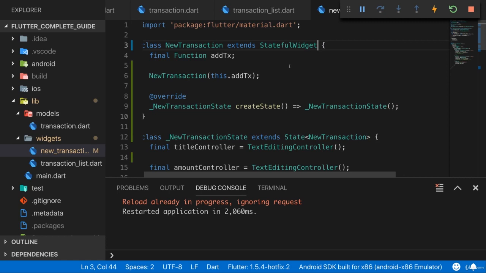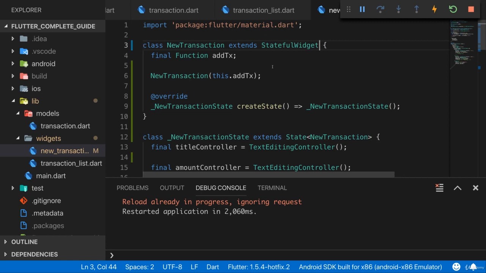And for a stateful widget, that's different. There we have that separate state object, that state class. And whilst the widget there also would be reevaluated by Flutter, the state kind of is detached from this. And data stored in that state will not be lost if the widget that belongs to it is reevaluated by Flutter. So we have a separation of data and the UI, you could say, and therefore we can persist data, and it's not lost when something changes on the screen or when Flutter decides that it wants to reevaluate that widget. That's why our data is then persistent, and that's why we need a stateful widget here.